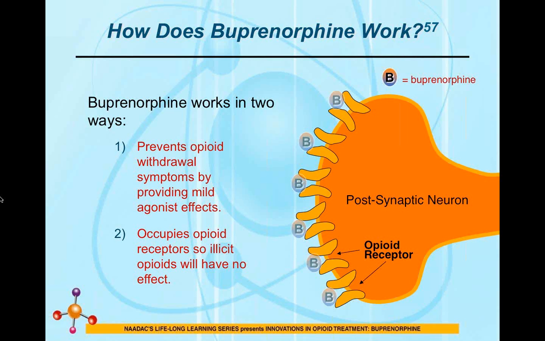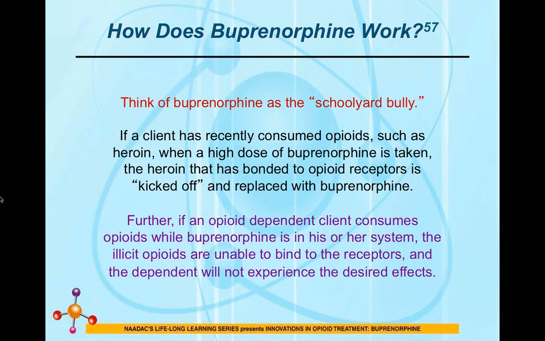So think about buprenorphine as like the schoolyard bully. If you've got a client who's recently consumed some opioids, such as heroin, for example, when a high dose of buprenorphine is taken, that heroin that is bonded to the opioid receptors is just kicked off. So it just got completely kicked off.